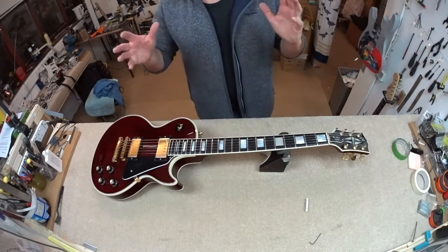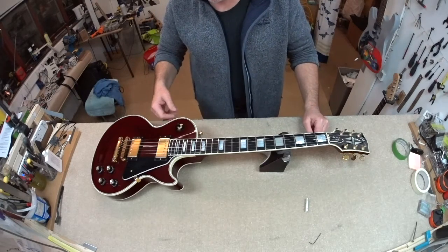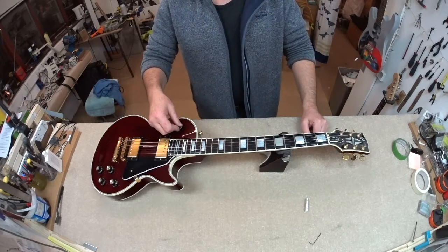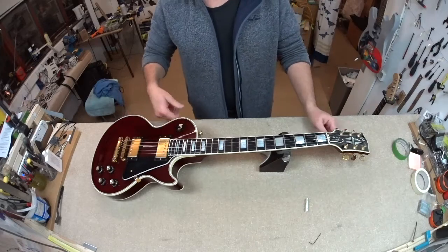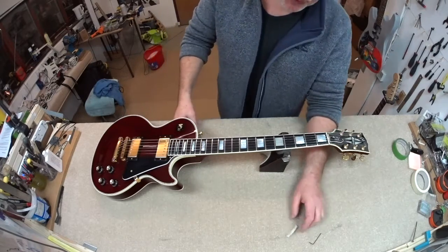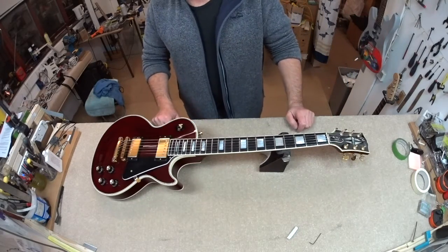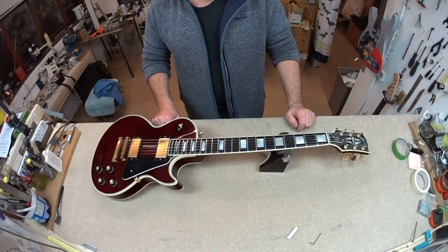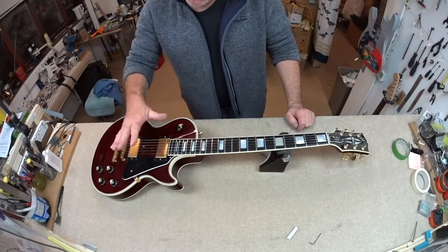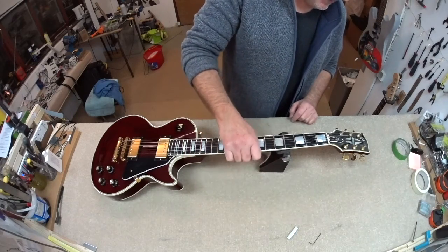It gives you the benefit of Tusk but also untouched slots — a brilliant addition. I put it on all my three-tuners-aside guitars and wouldn't do anything else now. They are in tune when I reach for them. Given that if I stretch the strings and I've got the adjustable Tusk nut, it's happy heaven because it never goes out of tune. So for me, here we have this lovely old beastie on the bench.